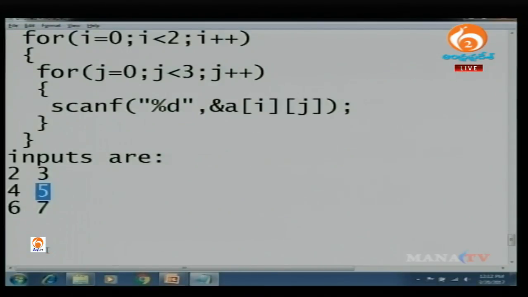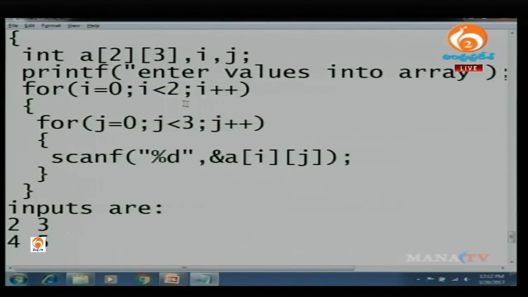Next, this is 2 0, this is 2 1. In this format we will read the values here. This is the example for the multi-dimensional array.